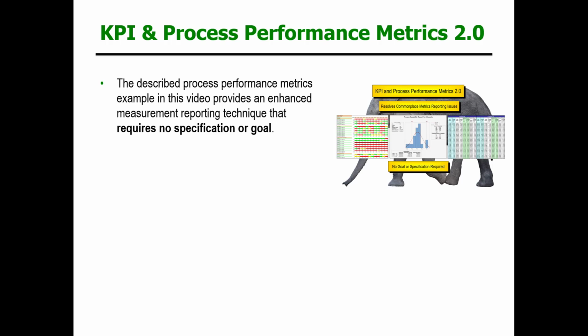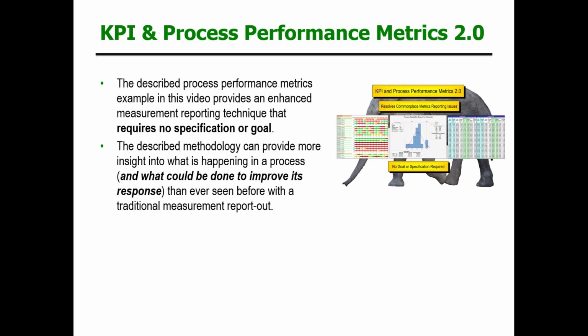The process performance metrics example described in this video provides an enhanced measurement reporting technique that requires no specification or goal. The described methodology can provide more insight into what is happening in a process and what could be done to improve its response than ever seen before with a traditional measurement report-out.